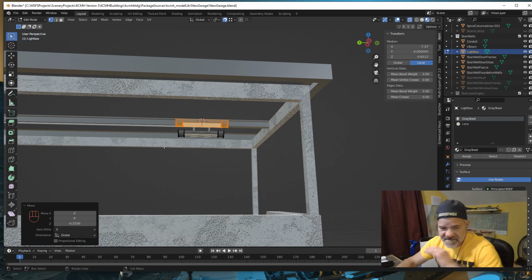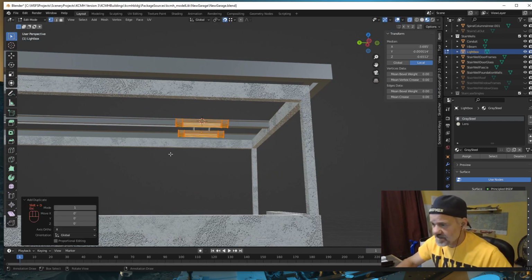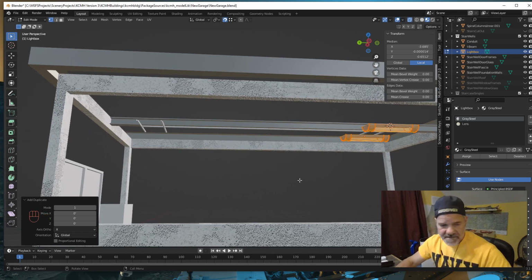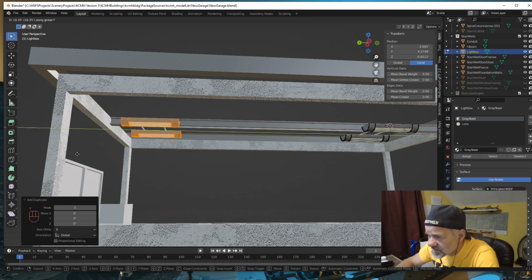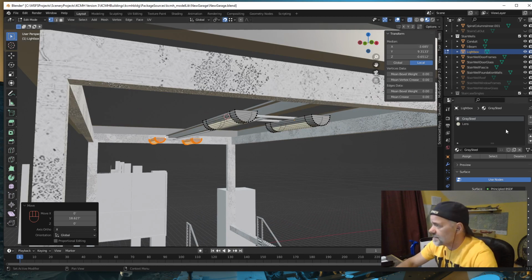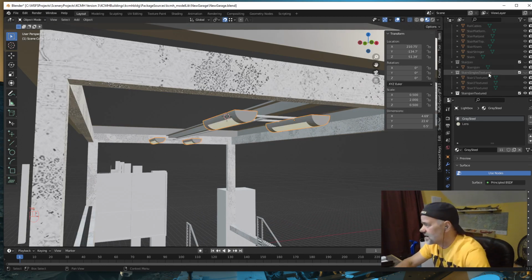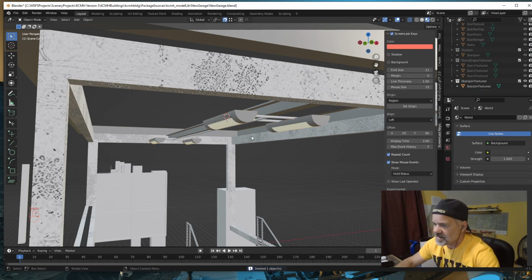Now we can select all, Shift D, escape, and then we are going to move G, Y, and move it in this direction to about right here. Okay, and then I have an extra vertice. Let's get out of edit mode. I have an extra vertice. I don't need it anymore, so I can delete that object.